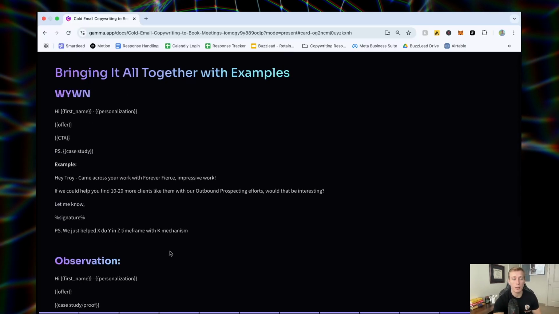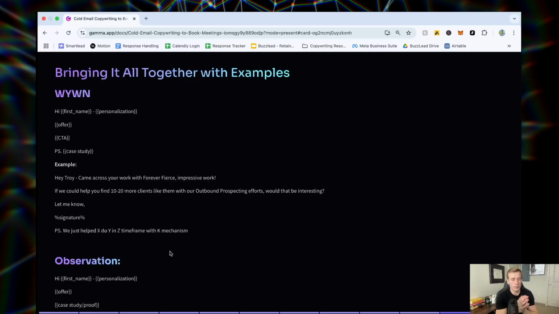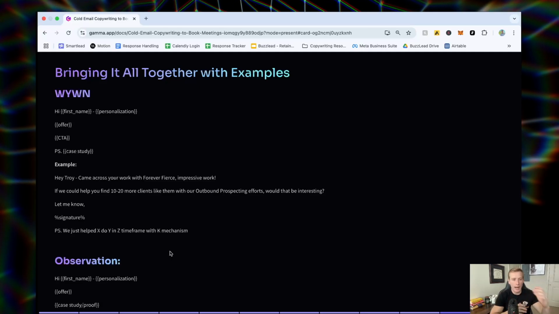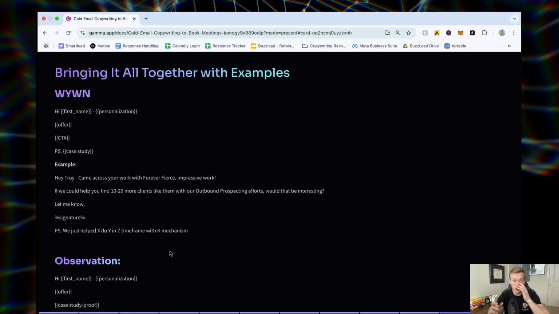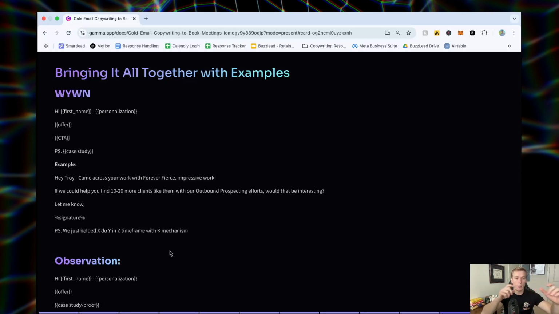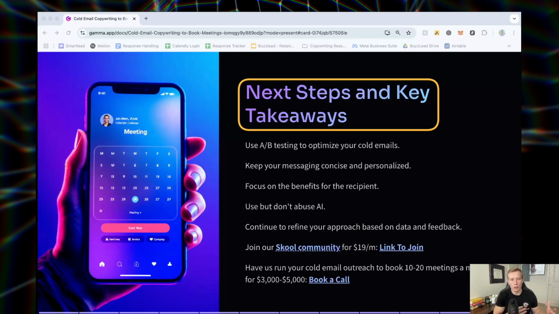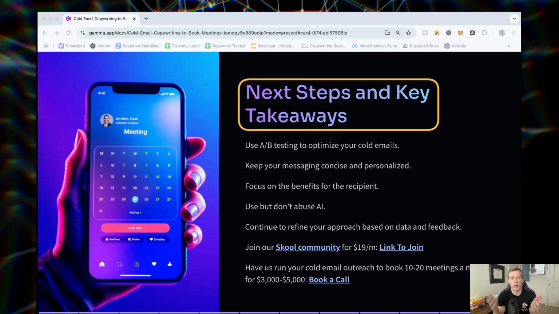Right, so there's a ton of different ways that you can spin that, but the goal with these 2 templates here is just to give you guys the meat and potatoes and some templates as well to be really successful. All that to say, if you're going to be successful with cold email copywriting, you have to break out of these templates or workflows and start throwing in some of that other terminology that I mentioned of how you can reshape your personalization or your offer presentation to be really, really successful. So those are just a few of the steps along the way that we've helped to create to make you successful when writing cold emails.